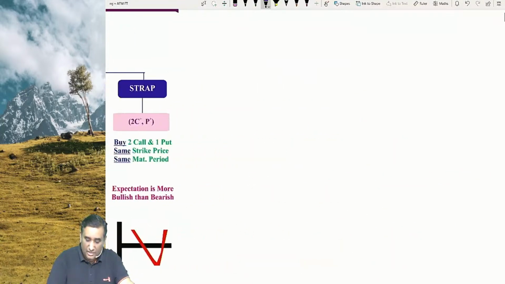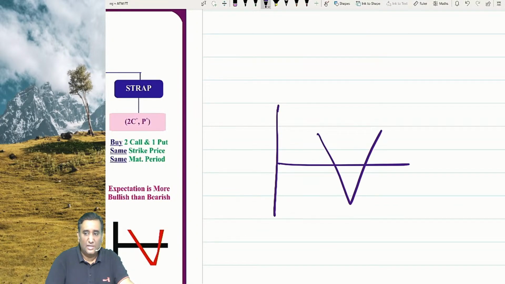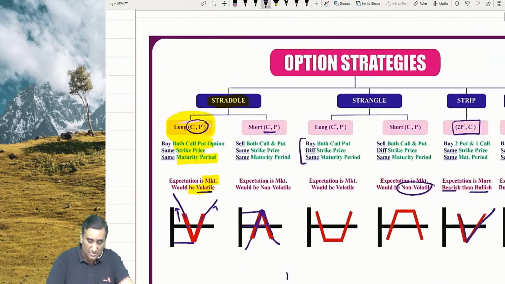When we make this kind of graph presentation, it is V-shaped because we have a single strike price, so it takes a single curve. According to the number of strike prices we have, the graph takes those curves. This is not required for exam purposes, just for reference. These are break-even points, and in this case it is called volatility. This is the holder's. The writer will make a loss in this scenario, as he is non-volatile in nature. That's the nature it becomes.